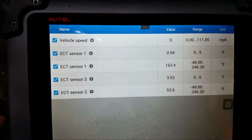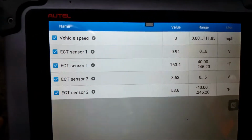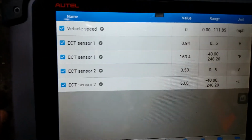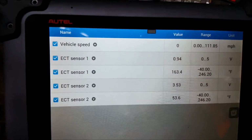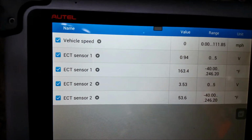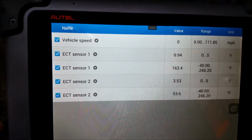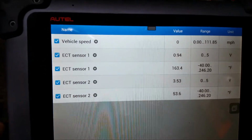Alright, well, the coolant temp sensor number 2 in the radiator is in. We're filled up. I'm letting it warm up now. The sensor in the radiator probably is not going to change much until the engine gets up to temperature, which is that number 1 sensor. Then the thermostat will open, and we'll get some nice warm coolant flowing through the radiator, and we'll see some movement. So I think we're going to have to give it a minute.